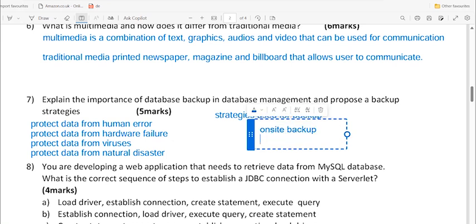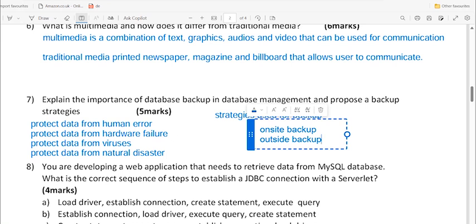We have another one called outside backup. Here, data and the copy are stored in different locations. Means we have different servers: the server on which users are working, and the server holding the copy of original data. In case the data on the server fails, the user will use the copy from another server for restoring data.